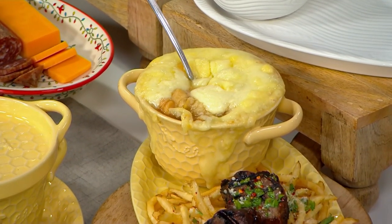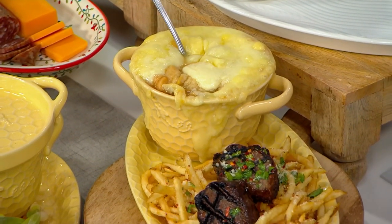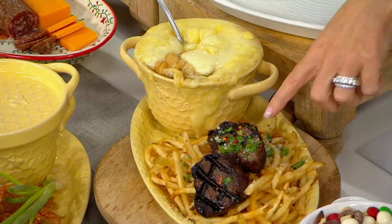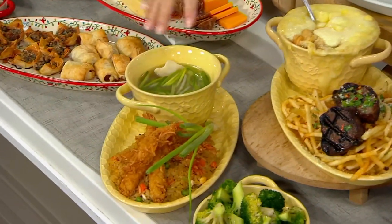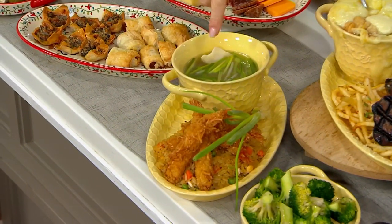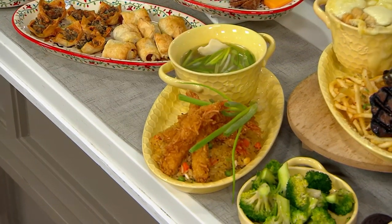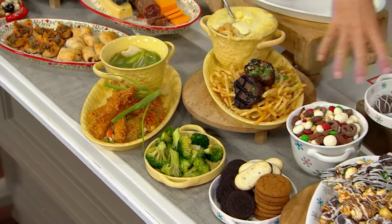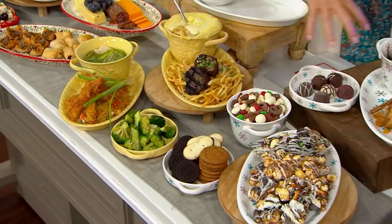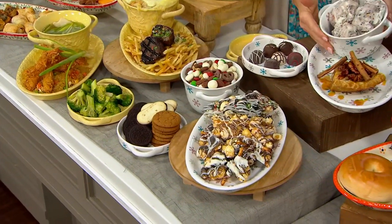The other day I was craving French onion soup, so I ordered it without the crouton — no problem. Look at what we did: a little steak frites with our French onion soup. This could be takeout — it doesn't have to be something you're baking in here. A little wonton soup with shrimp tempura. Maybe it's your whole dessert station — cookies, little candies, Cheryl's cookies. This is funky chunky, my favorite — I'm mildly obsessed.